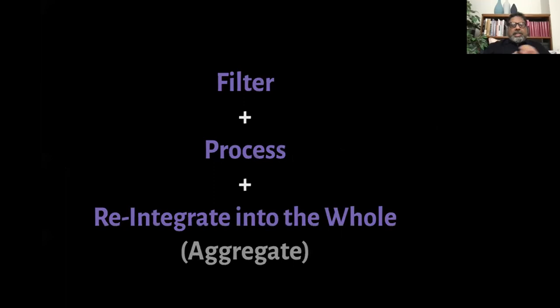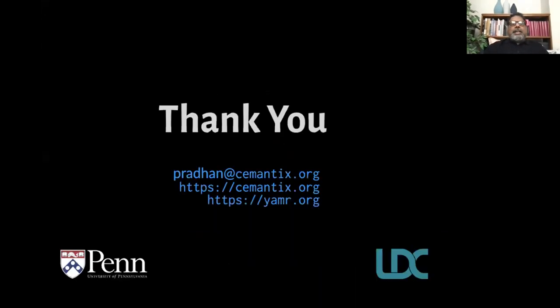And essentially you can filter out things that you want to process, process them, and then reintegrate it into the whole. So in conclusion today we have proposed and demonstrated the use of an architecture, GRAIL, which allows the representation, manipulation, and aggregation of rich linguistic structures in a systematic fashion. We have shown how GRAIL advances the tools available for building machine learning models that simulate understanding. Thank you very much for your time and attention today. My contact information is on this slide.